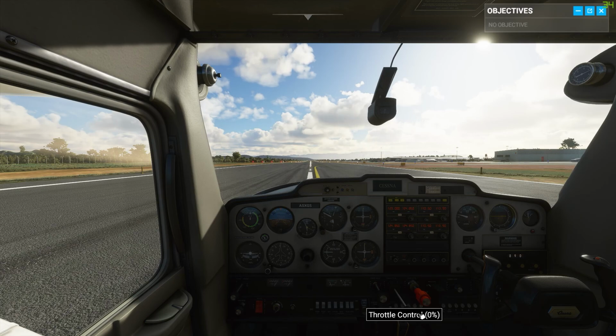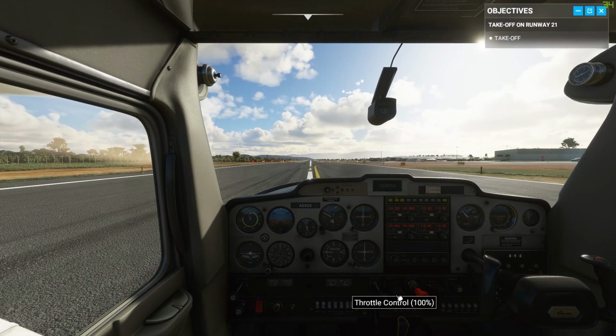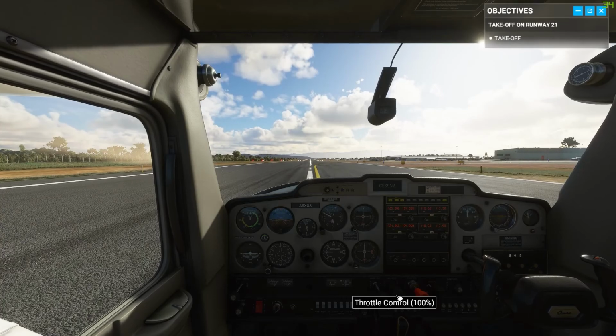Your goal is to complete Sedona's left-hand traffic pattern on your own. Remember what we covered in our previous sessions, and you'll be just fine. Good luck. See you on the other side.